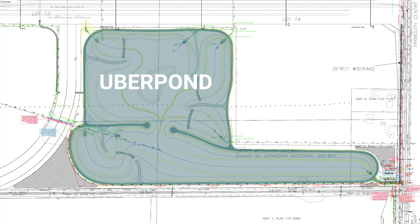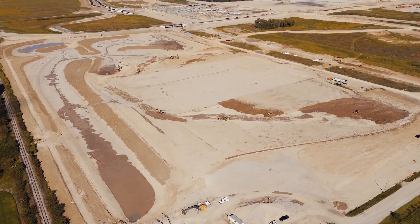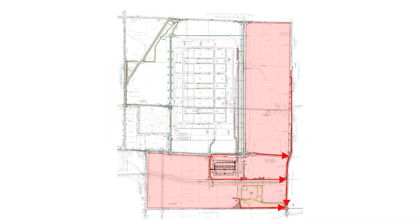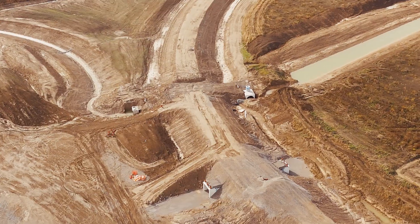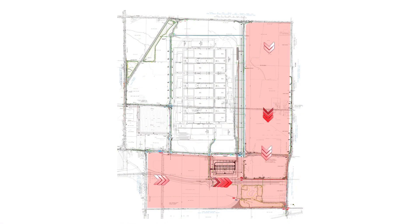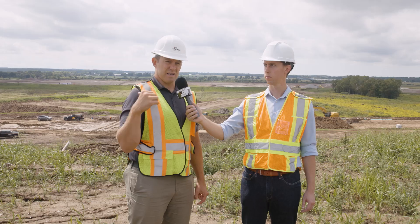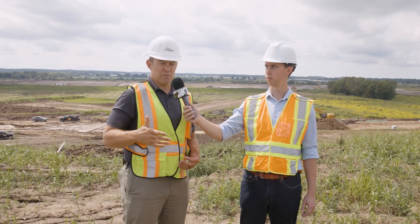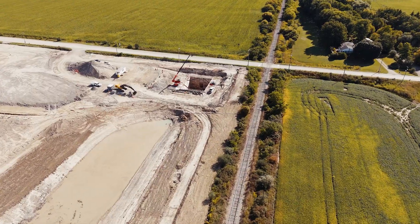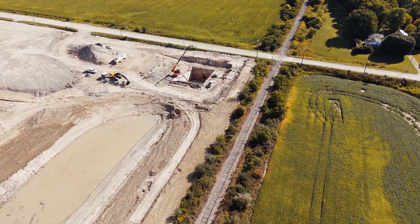But normally this would be a wash with action as Pond 3 — or colloquially termed Uber Pond — is being dug. So the Uber Pond, or Pond 3 — the least exciting term for it — that pond right there serves about 400 hectares of our overall site, about half of our site, for stormwater drainage. Through a series of ditches and pipes, all the rainwater gets collected and taken down to the Uber Pond in the southeast corner around the Armut Pump Station, and then put into a pipe that goes to the nearby Norman Drain to the south of the CN tracks.